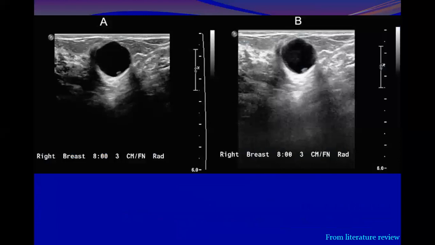This is the image. Which one is with harmonics and which one is conventional ultrasound? What do you expect? The A is the harmonic. Excellent. Why? The resolution of the image is better. And even the posterior characteristics of the lesion, the enhancement, is better. Yes, the low frequency reverberation artifact in the superficial part is eliminated, and the borders of the lesion are sharply demarcated, as well as the speckle artifacts in the image.